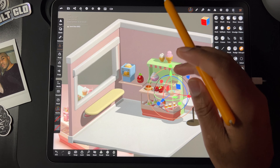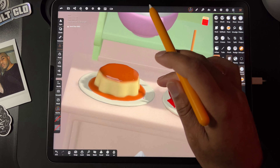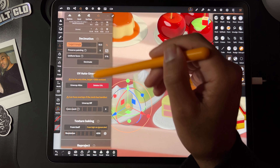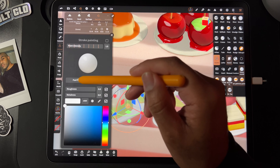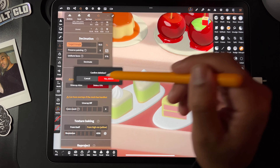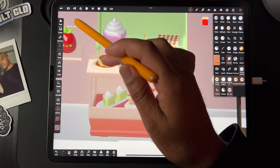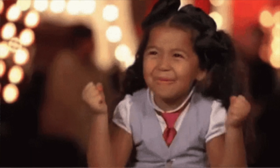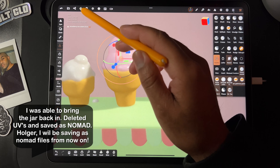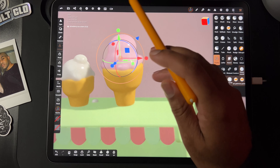So I got rid of the floor, I changed the colors, and I got rid of the decorations on these plates. I might even do new plates because these look really bad. I might get rid of these too because you're never gonna see them — all they do is take up space and slow everything down. So I'm deleting all these UVs because they're just making my life more difficult. And now we have almost 6,000 megabytes of RAM free. So I'm feeling much, much better. Just deleting UVs and the color actually stayed the same — much better.